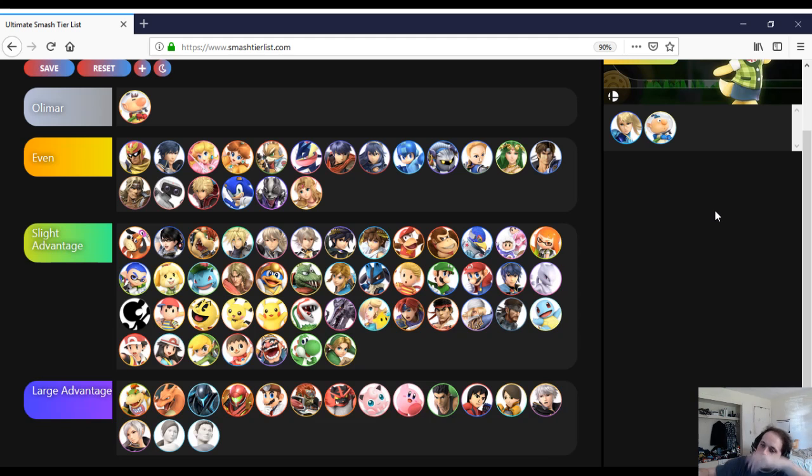Zero Suit Samus. I've played like two Zero Suits. But I'm putting it at a slight advantage. I don't think her ladder combos are nearly as strong. And I mean, she already lost to Olimar in Smash 4. His small size mixed with his kill power is very good against Zero Suit. She's light. Her hitboxes are very linear, and a lot of them are not big, large hitboxes. So we can dodge a lot of her stuff. We're hard to hit.